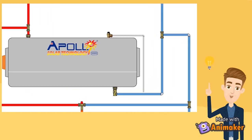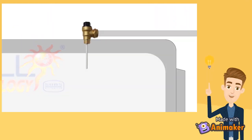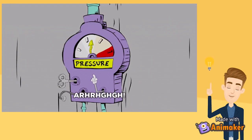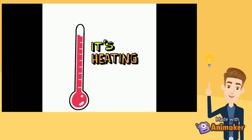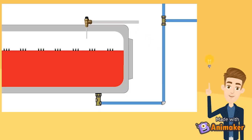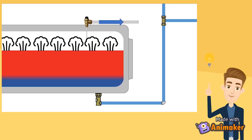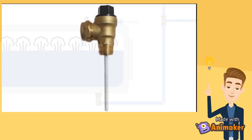The TP valve that prevents the tank from rupturing or exploding is a two-in-one device that responds to both pressure increases and temperature increases. When the temperature probe on the TP senses water temperatures of 100 degrees Celsius or the pressure reaches 150 psi, a properly functioning TP valve opens and expels hot water and steam through the discharge tube. The valve will stay open, allowing cold water to fill in and gradually relieving overheated water and pressure.